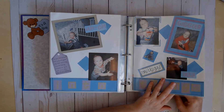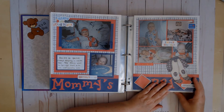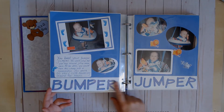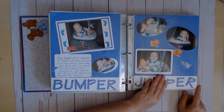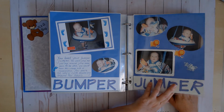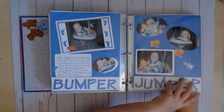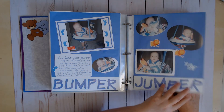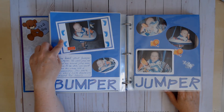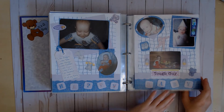He just had the cutest little baby face — and actually I think he looks quite a bit like his firstborn, which is the next album I'll show you. Still following along with that same pattern. Mrs. Grossman stickers — remember those? That's how we made our pages. I had so many of them because I had three boys — I bought the roll! I have still used them in Quentin's album too.